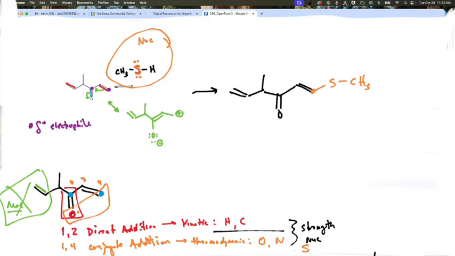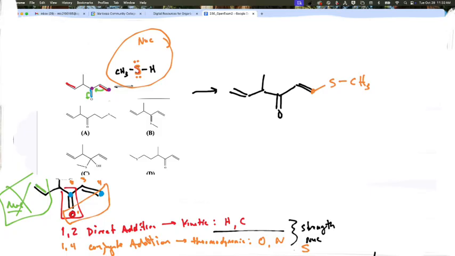Why are we not trying to draw the product? Where did this question come from? Where was it found? Yes, on the exam. Where in the exam? Multiple choice. So what you're trying to do is say, I want the sulfur to react at the fourth position. Do I need to draw out a fancy product? That depends on what my answer choices are. When I go through and look at my answer choices, which answer choice or choices put the sulfur at that fourth position?